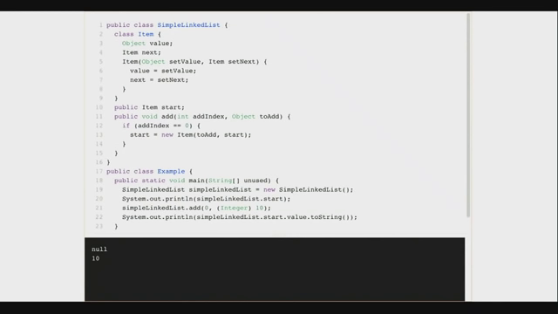Questions about this? I can't tell if you guys are just happy it's Friday or stunned into submission or what. Yeah, back here. Yeah, I think that's true. So I don't think I have to call toString. That's a good point. Let's try that. When I call printf, normally I get toString by default, indeed. Other questions? Jeremy.